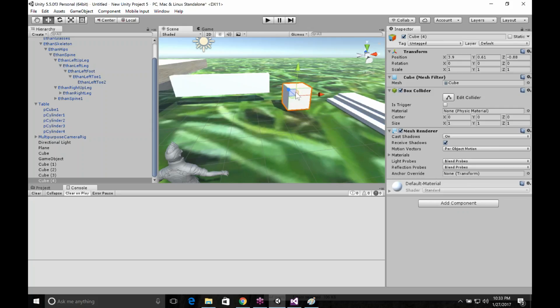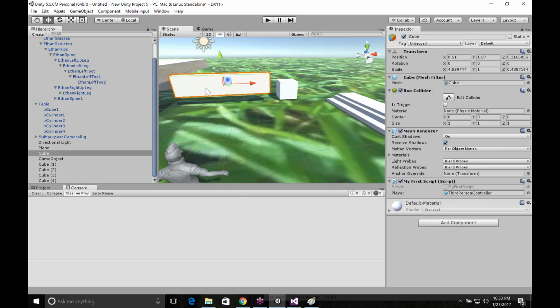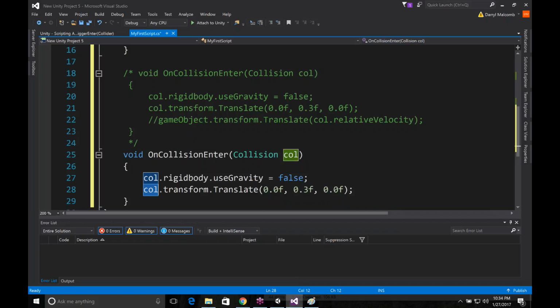I'm going to put this on the ground. I don't have to remove anything, since it's just a box collider right now. So what I'm going to do is go to our script.